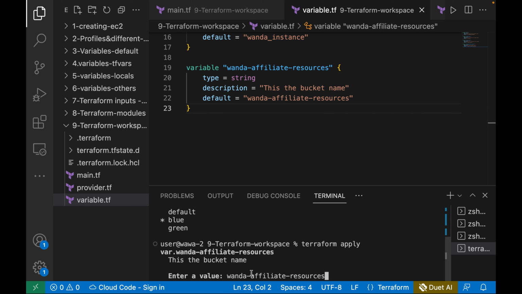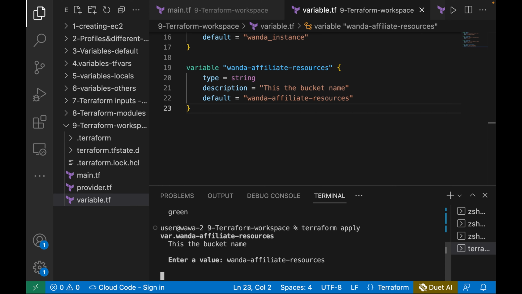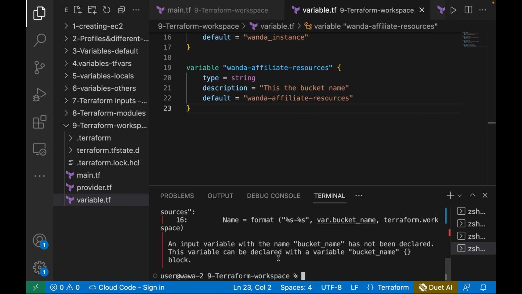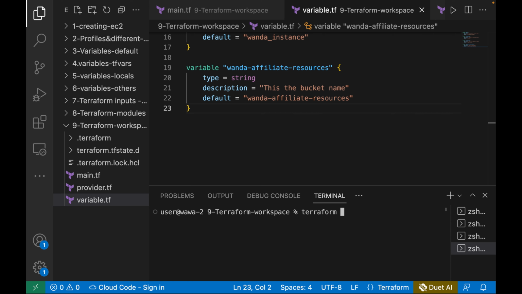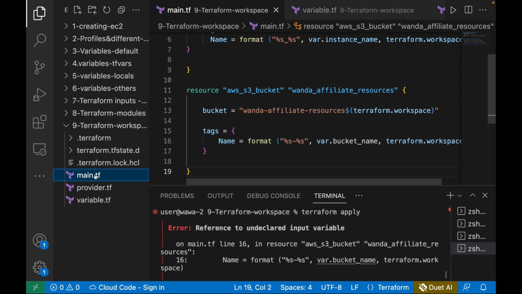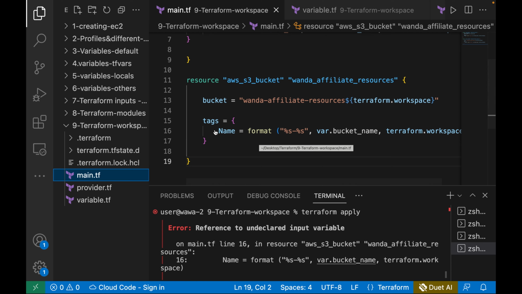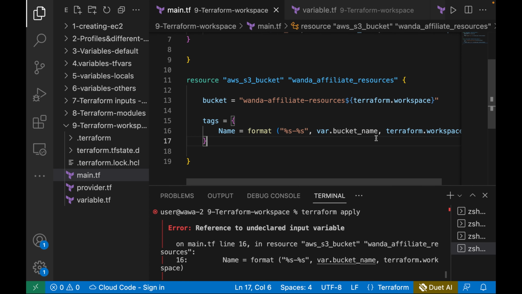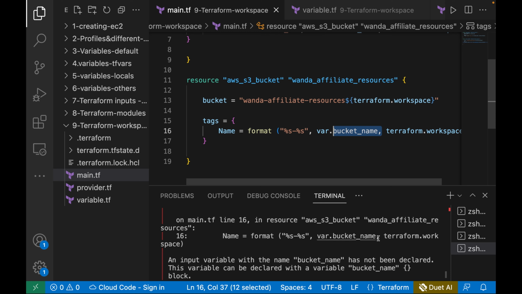So now we can see, specify this here, and then Terraform. Okay, we've already modified it, so there's no need inputting it. Let's clear the screen, and then we do terraform apply now. If you look at line 16 in our main.tf, we have made reference to a bucket name which is not available. That's why we have this error, var.bucket_name.